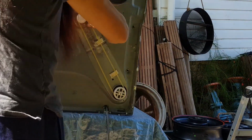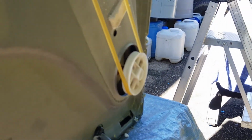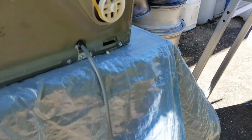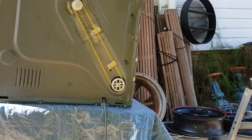So let's just, while we've got this back off, you might be able to see this a bit more now. Hang on. We can go to the side a bit. It's a bit difficult, but there is a slight kind of warpiness to it. But anyway, just set you back here. I'll just run this and see what happens.